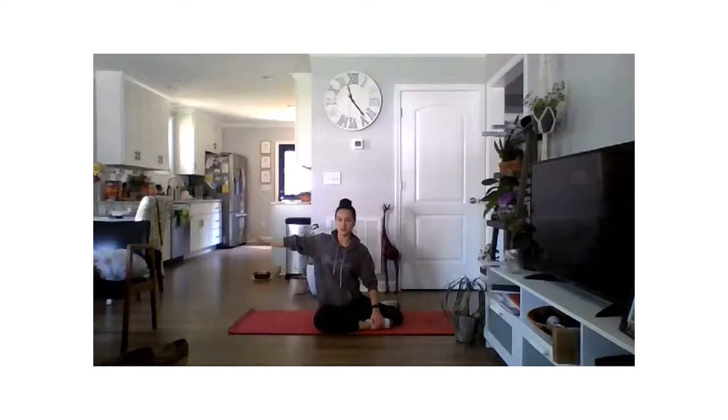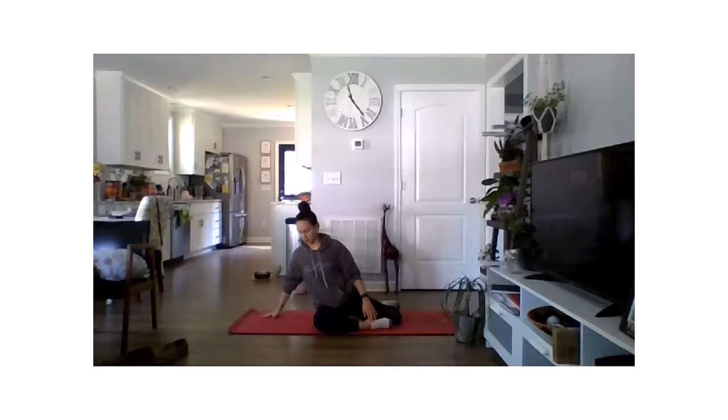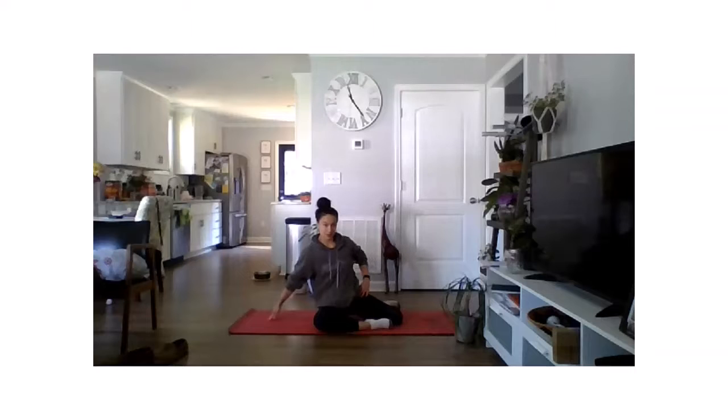What we're going to do is take your right hand and take it out to the side like a little kickstand. So we're going to take a deep breath in. I want you to rotate. Your left hand's going to come meet your right. And what you're going to do is open up that hip here. Open up the left hip. And then come back to center. Deep breath in.